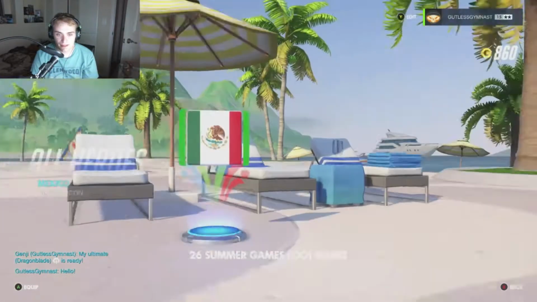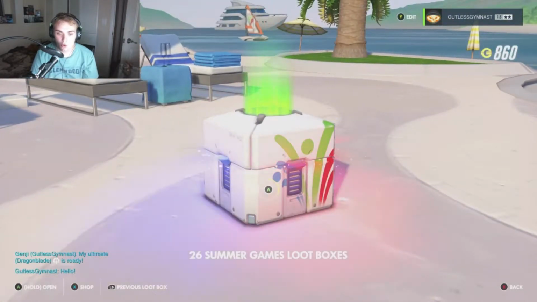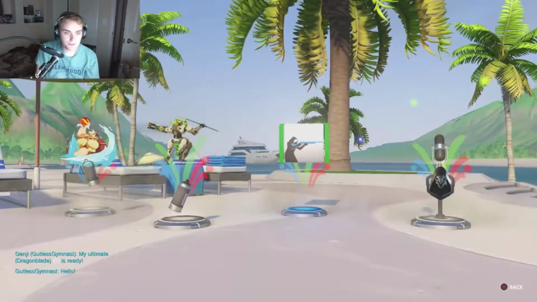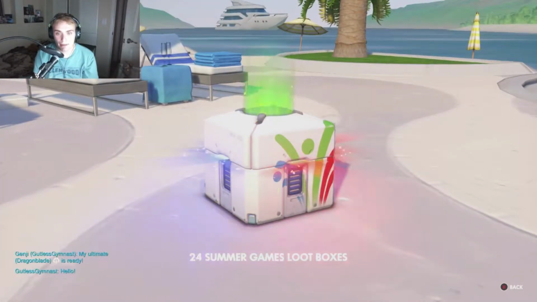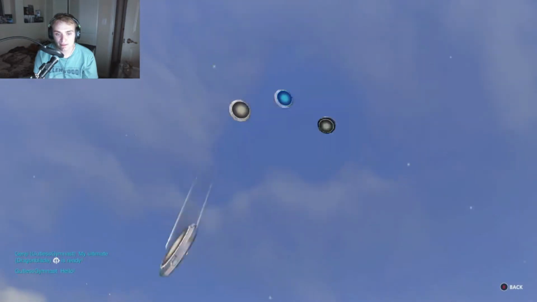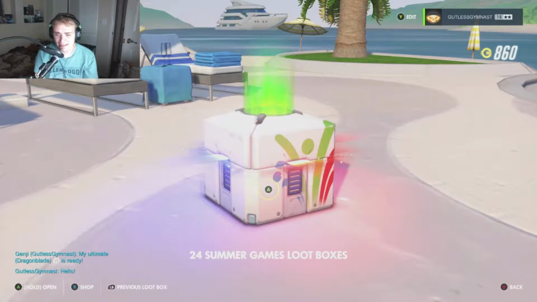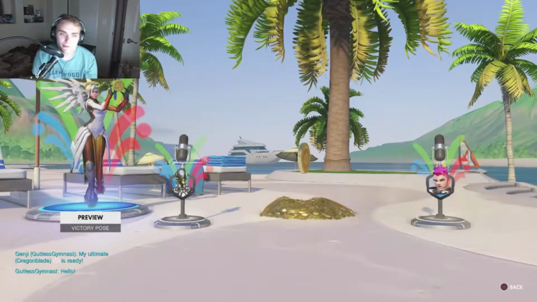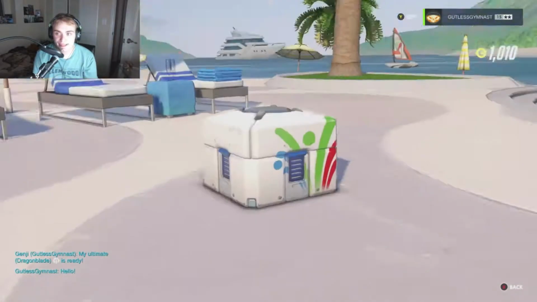Ooh, got a Fareeha voice line. Oh, I went to the Mexican flag. Full hearts can't lose. Yeah, okay. All right. Come on, 26 loot boxes. We got one legendary out of about half of them. Come on, javelin throw for Orisa. Come on, baby. Come on. Give me something delectable. That'll bring me delight. Come on. Purple. I gotta say, I've been getting a lot more purples lately. A lot more. Mistletoe. And we also got the medal one for Mercy now.